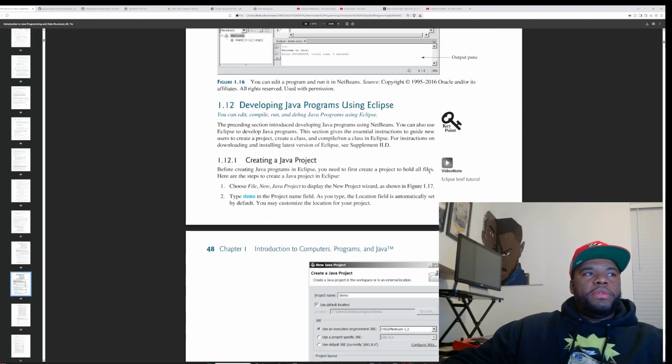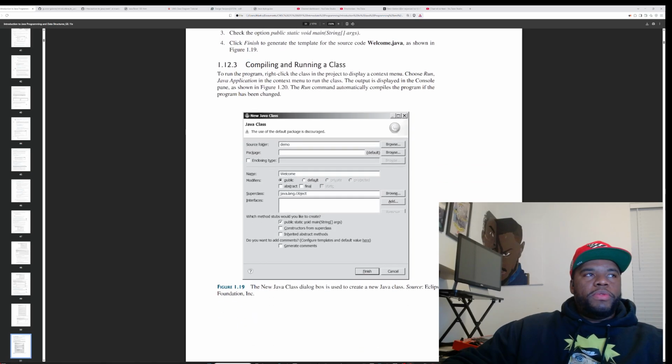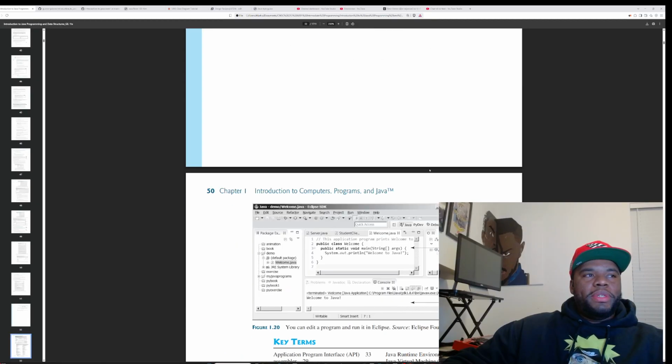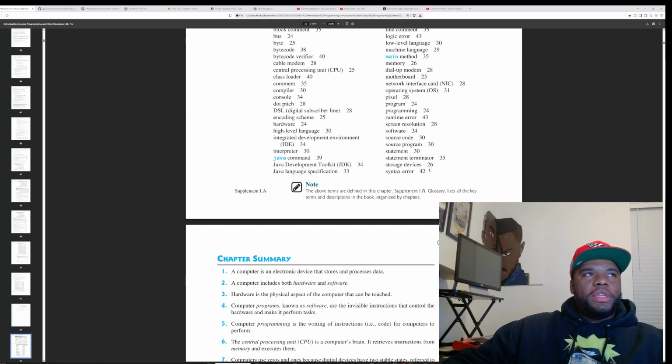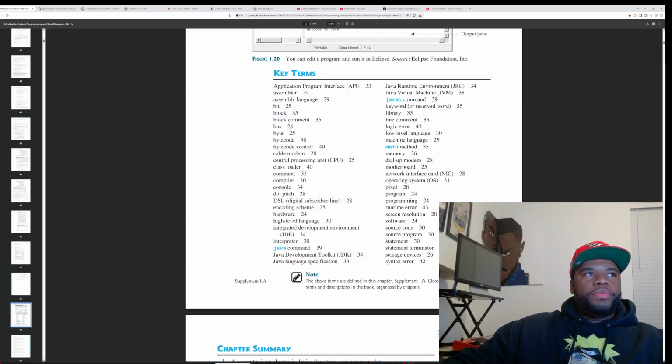So I'm not using NetBeans. It's not pointless. I mean, it's almost virtually the same as Eclipse. I'm just trying to skip through the Eclipse bit by bit, it's kind of reading through.